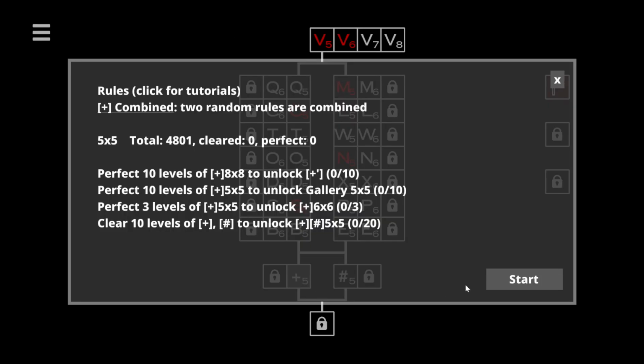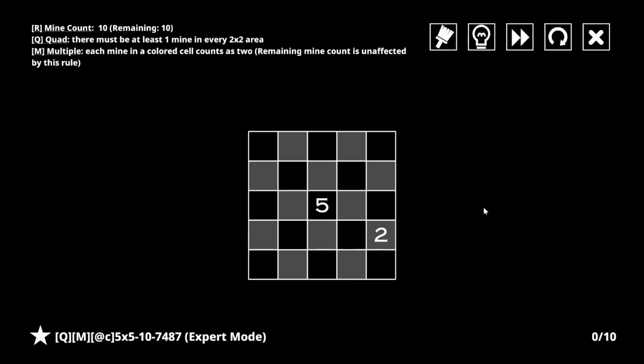Let's try this. Okay. This is a quad, so there's at least 1 in every 2x2 area. And colored cells count double. So, for example, this can't be a mine, because then this 2 would be finished and there'd be nothing in this quad.